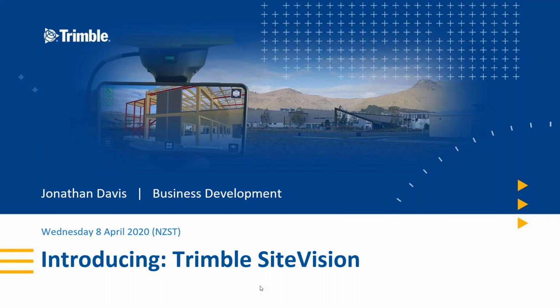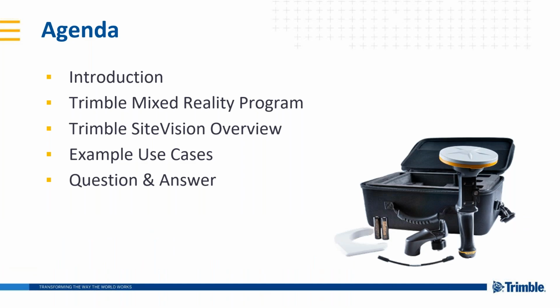So today we'll look at the Trimble Mixed Reality program to begin with, since there's a lot of terminology, I think, in this augmented reality or mixed reality space, and I think it's worth just spending a couple of minutes clarifying what some of those terms mean. And then we'll run through the SiteVision system, what it is, how the technology works, and then we'll have some example use cases, and then, like I said, we'll spend some time at the end on some questions and answers.